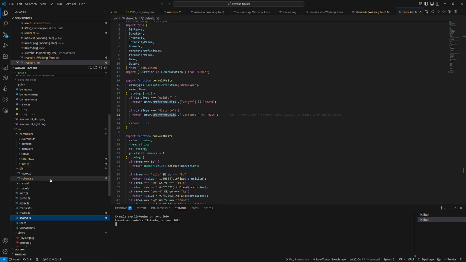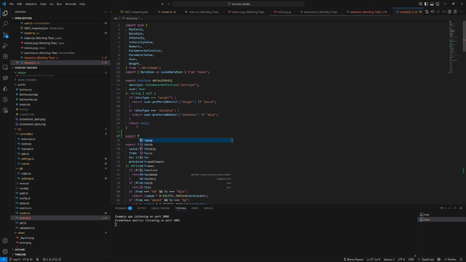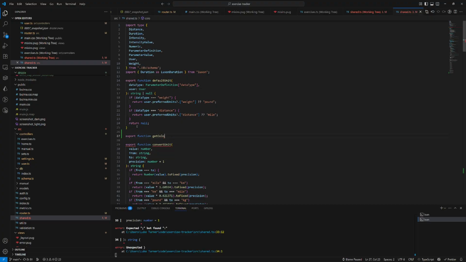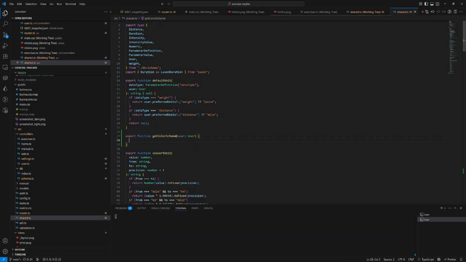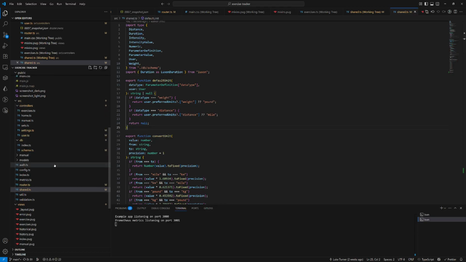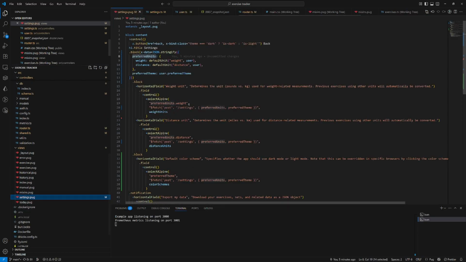And so then in this shared, I am going to define like export function colors, get color scheme, user, or like get color scheme for user. Well, I don't know. Let's actually look at the settings page for a moment again. So over here, this needs a default value, basically.